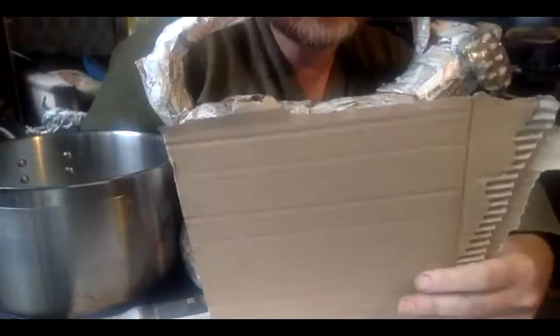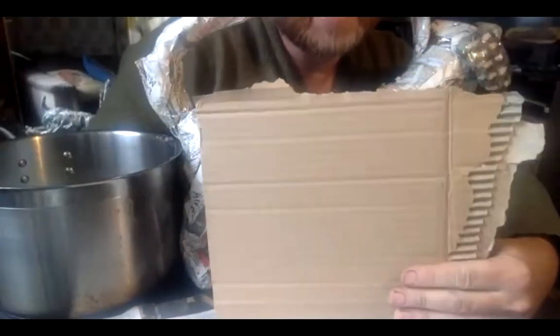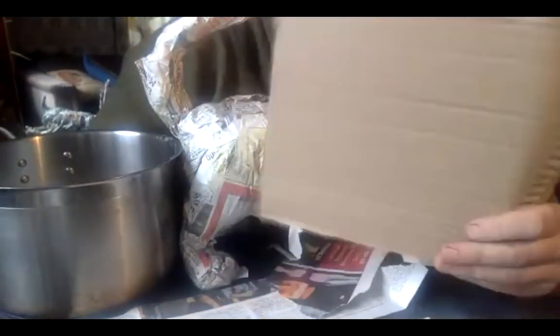Before you tear up the boxes, especially if you're doing a lot, take the tape off. Like if there's any sellotape on the boxes, because it'll just be annoying. Once you've got to this stage and you're soaking it in the water, you don't want to have to take off tape as you're putting it on.